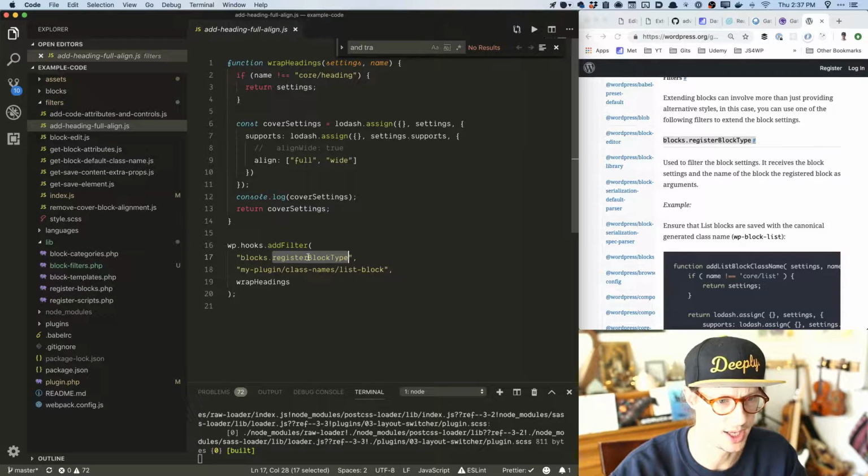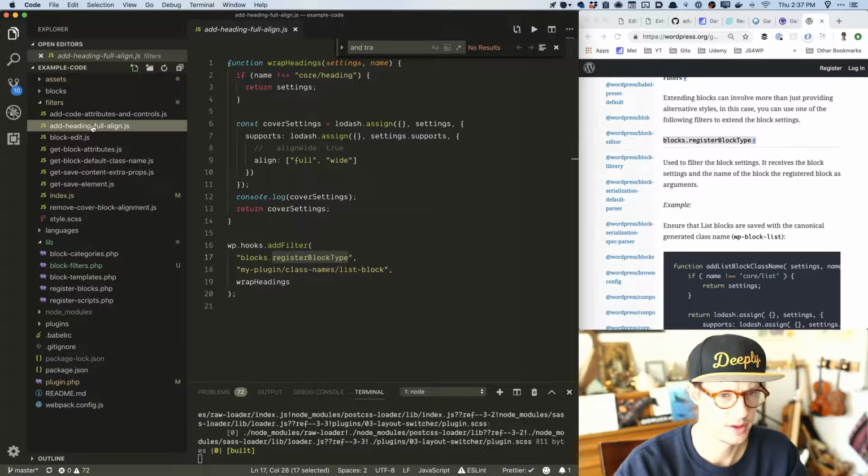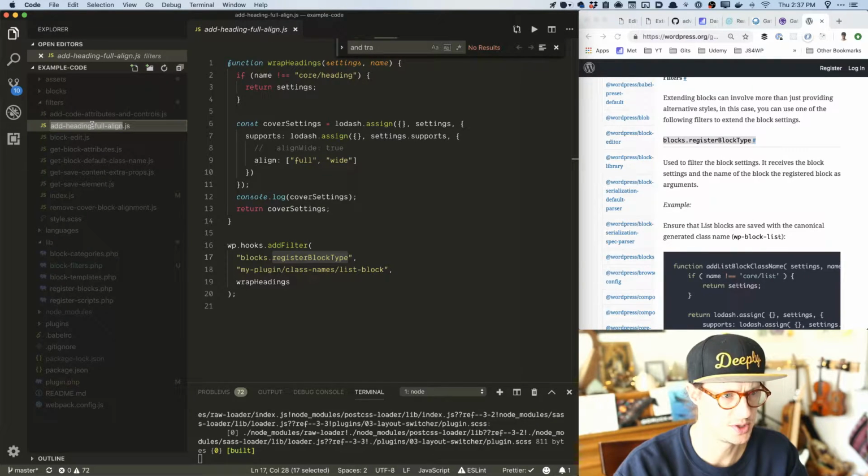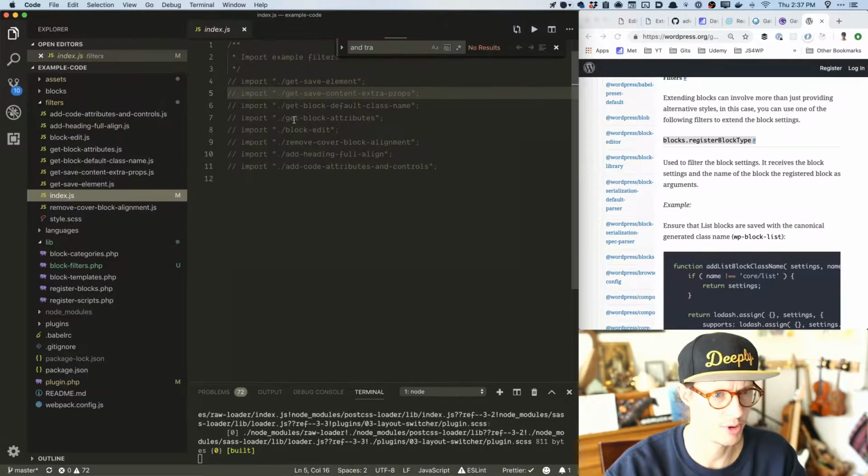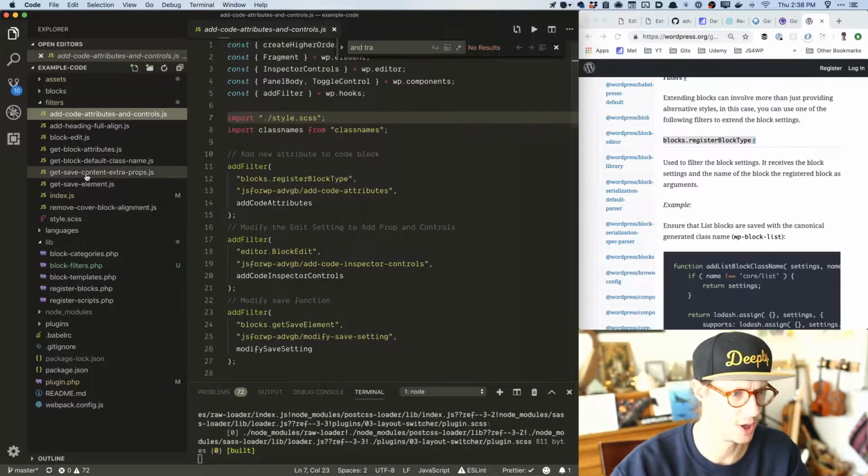All right, so I want to rename this to go along with what it's doing, but I'll keep that in. I'll probably change this, but let's see, which one was that? Code attributes. That wasn't even loaded up here. Okay, let's just, oh, because it got renamed.